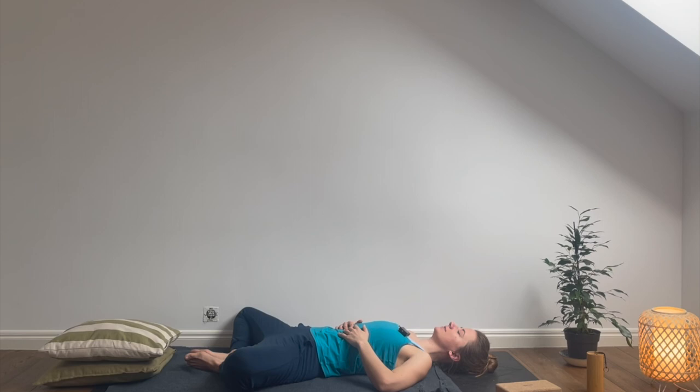There is no right or wrong, just observing, silently observing ourselves. Observing the breath. Taking this time to really let our nervous system know that we are safe in the moment.